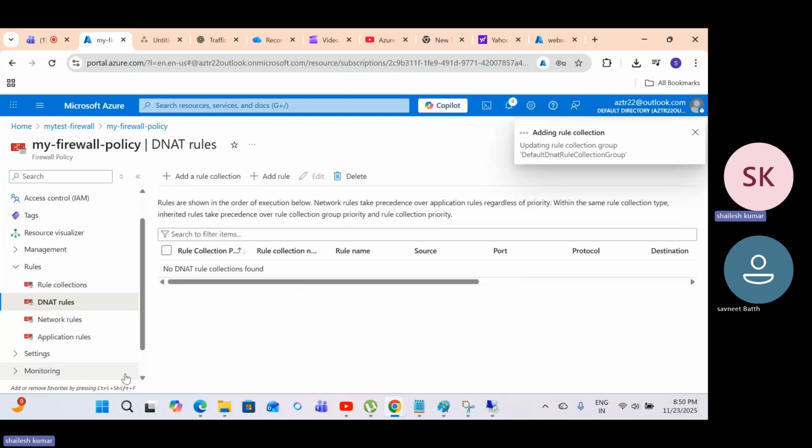It takes some time. We can wait. Still it is creating.